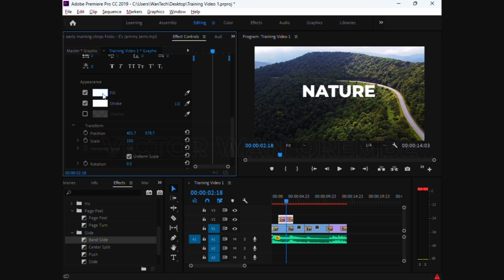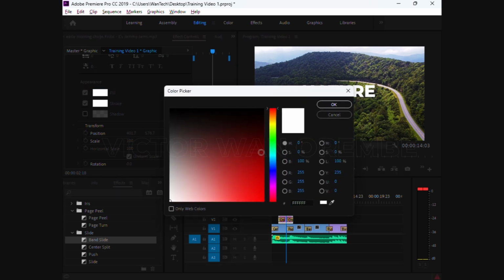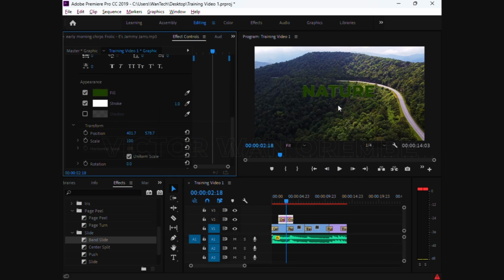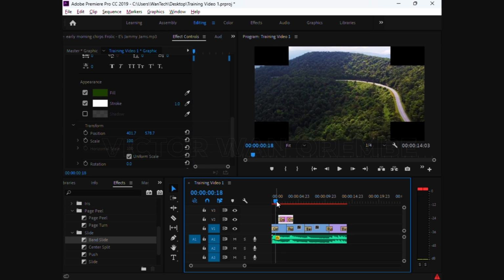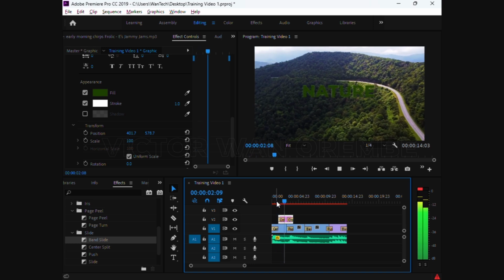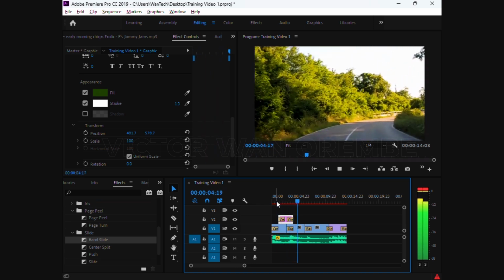However, there are some other features that you may want, like changing its font color, giving it some outline. Just select the text, then go back to the Effects Controls tab, drag down this slider to where you see appearance. Appearance basically gives you an option to change the fill and the stroke. Stroke is the outline, but you have to enable it first before you can use it. So for you to change the color of that text, nature is green, so you may want to use green. So just double click there, then select a green color.